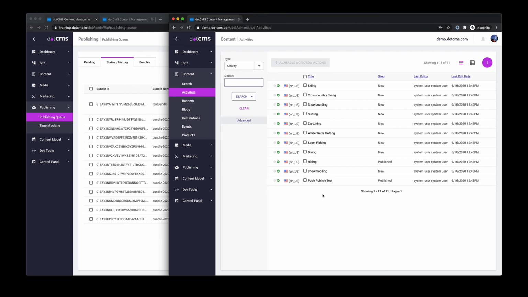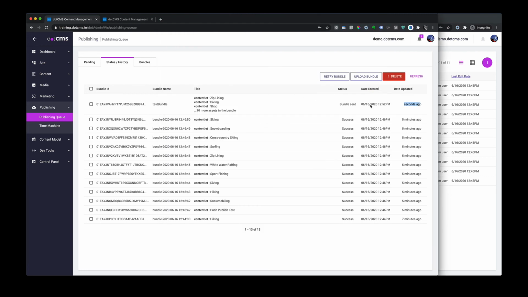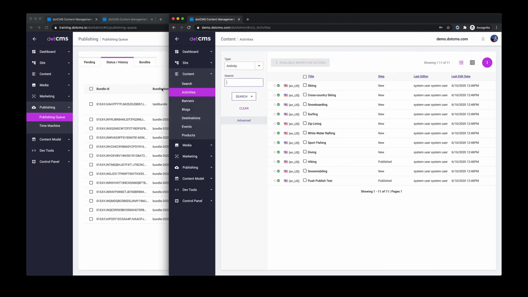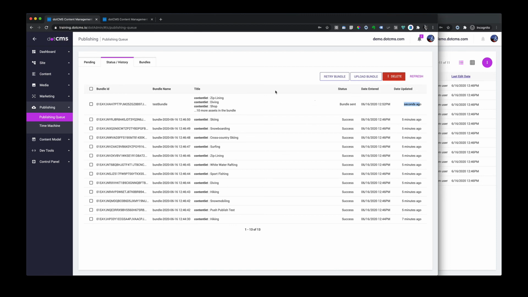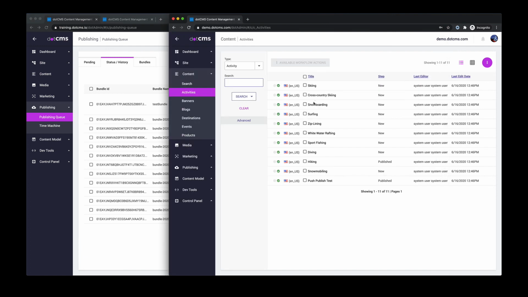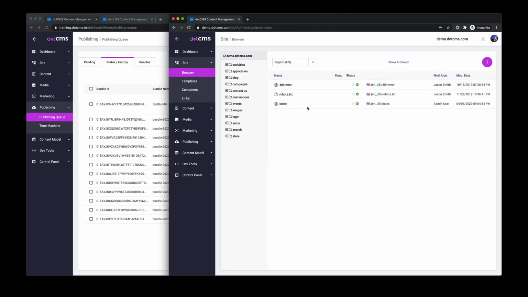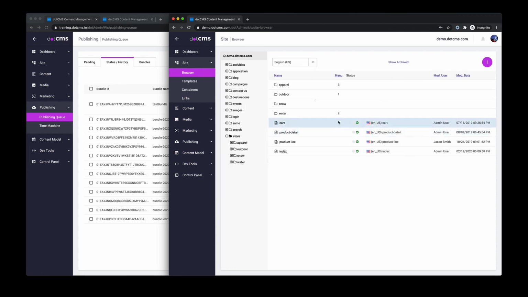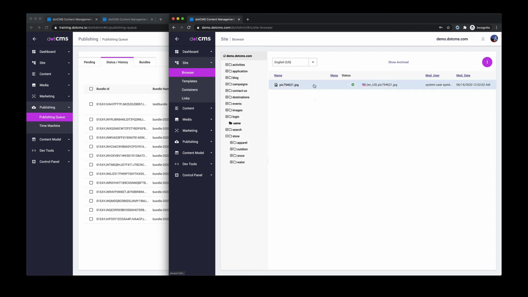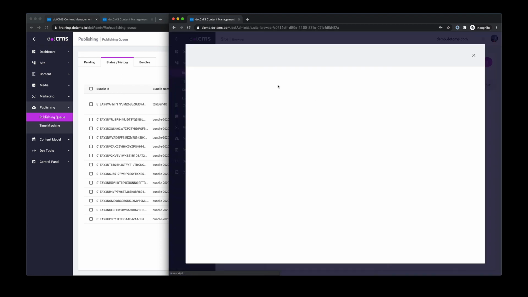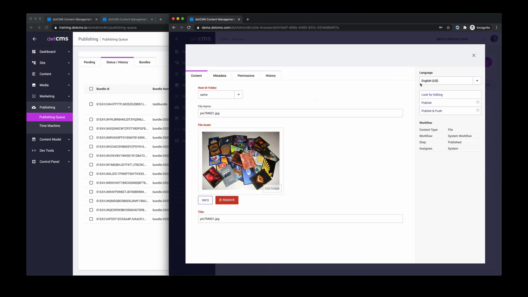You can see all of this content's already been updated. I know that it's successful because it unlocked all of my content, my new workflow step there. And if I look now at my status history, I should be getting a success message. Sometimes that's actually later than what happens on your server. Here I look in same, I already see my new picture that has been added, and I can then open up my picture and then see my new object.